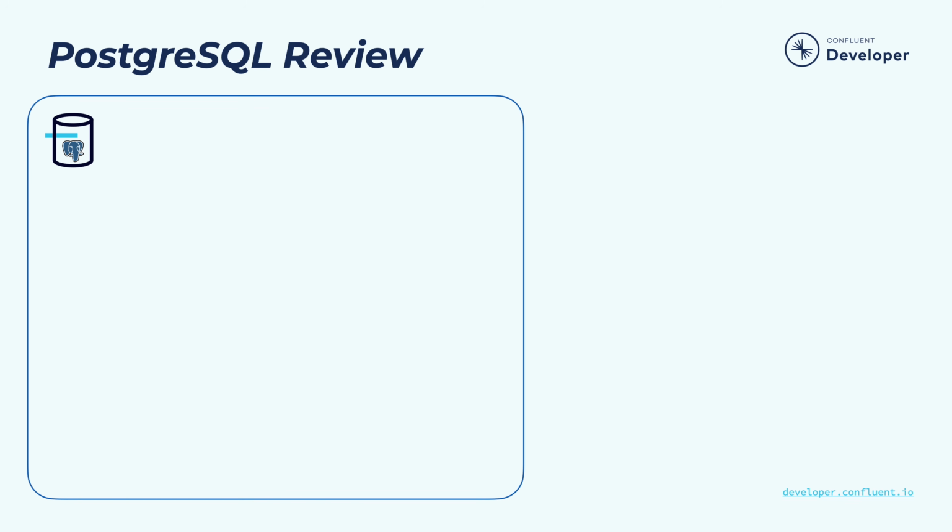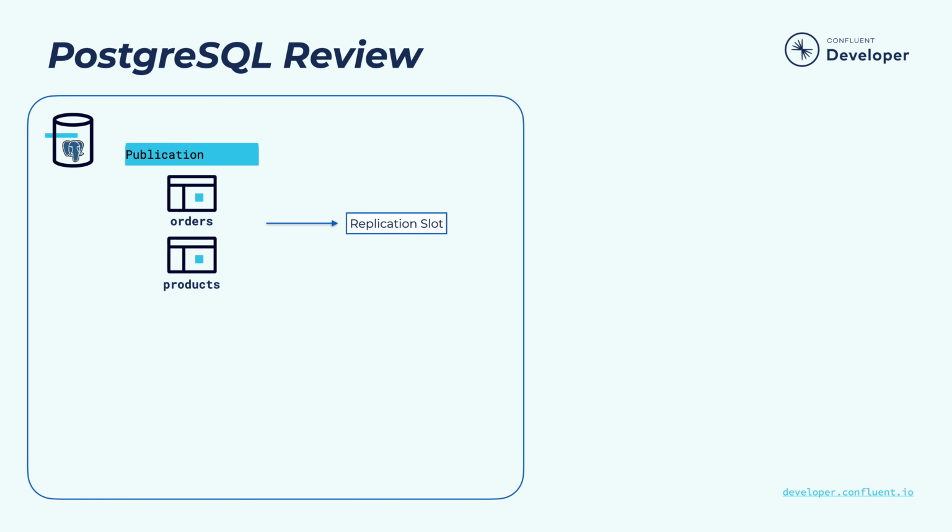To talk about scalability, I'd like to first talk a little bit more about how Postgres deals with Debezium connections. If you recall, the list of tables that Postgres will be monitoring for updates to send out is put together in something called a publication. A publication is associated with a slot. A slot manages incoming connections like Debezium. So if you want to think about it, one incoming connection, one slot, and one publication.